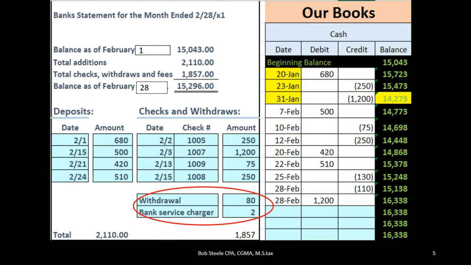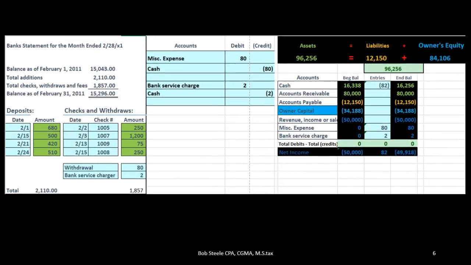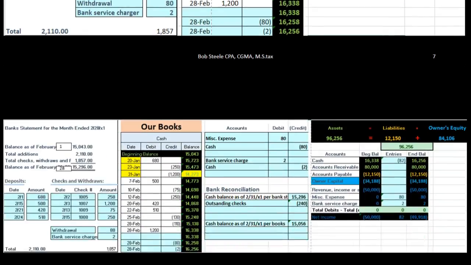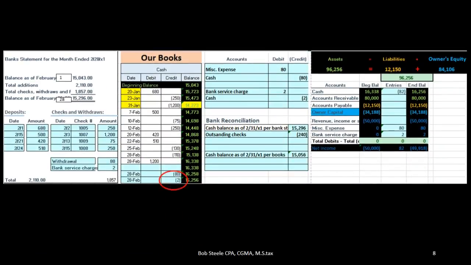do not match. If they're on the bank statement but not on our books, then we're going to have to fix our books. We're going to have to do some journal entries and actually record our cash account to match the checking account because those transactions will have to be included. Then we're going to look for the other amounts that are on our books but not on the bank statement. Those will include the outstanding checks.